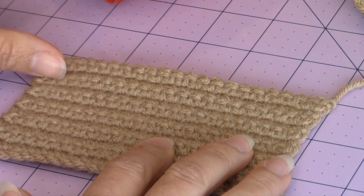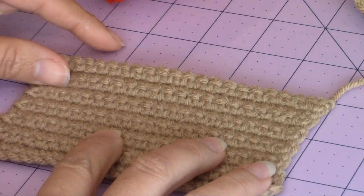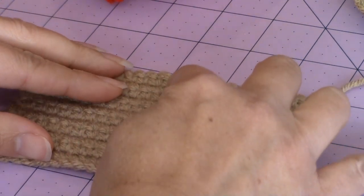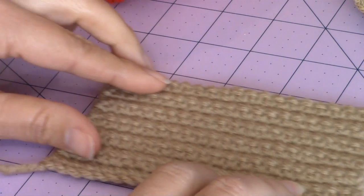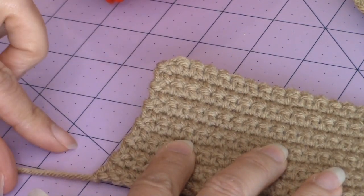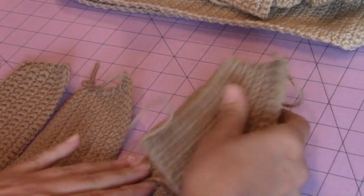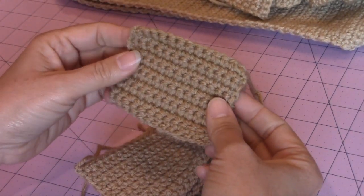So this one measures in width 1, 2, 3, 4, 5 inches. And then for the height is 3 inches, 1, 2, 3. So now I have all 4 pieces and also the end of the snout.